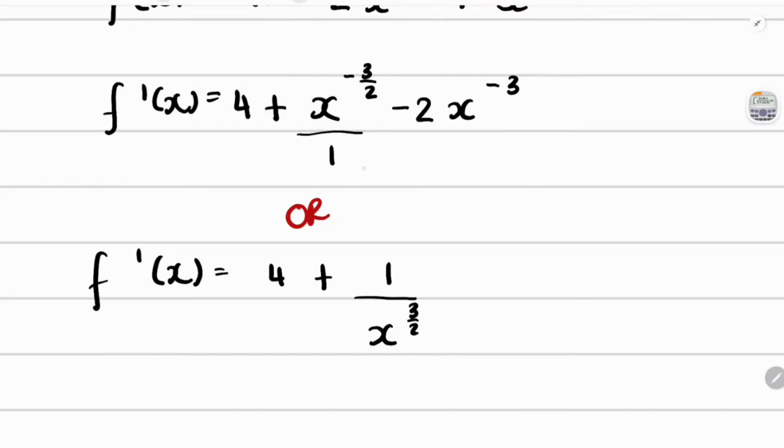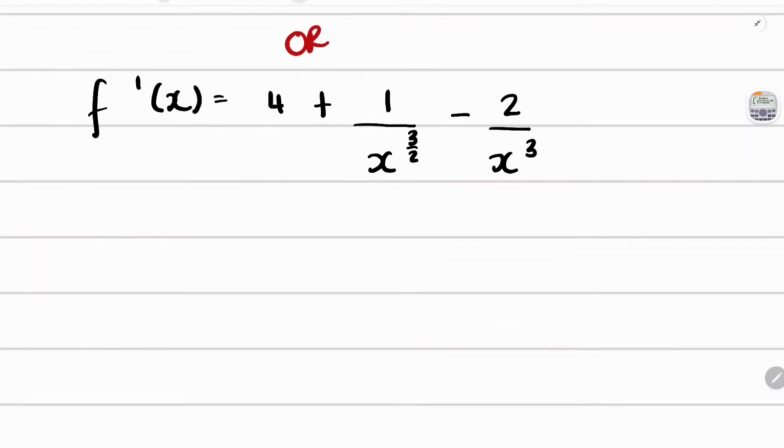That can still go further. And then we have here, what is carrying the negative exponent? It's the x, not the negative 2. So nothing's wrong with the negative 2. Leave it there in the numerator and bring the x to the denominator.